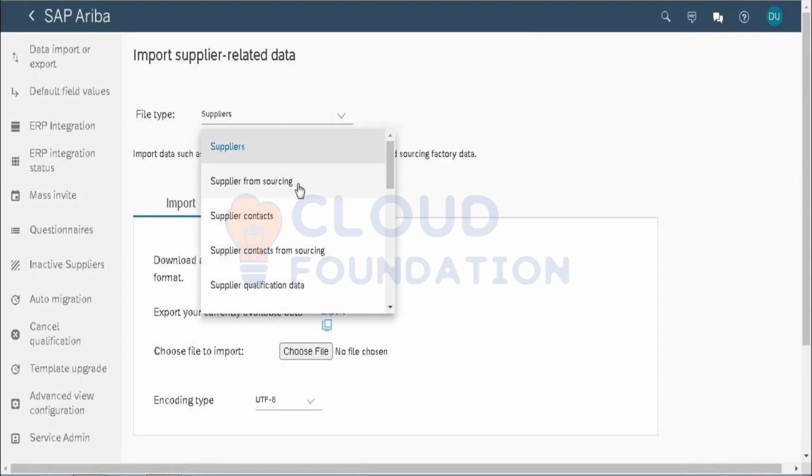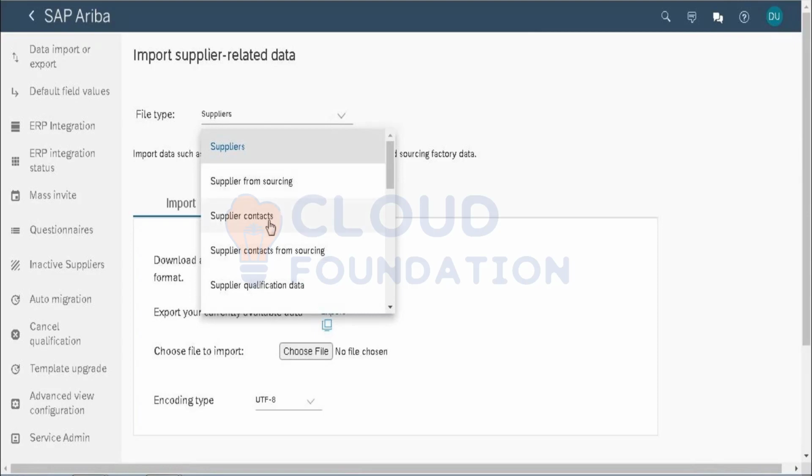Now, as you want to use a supplier further, maybe for downstream and for other purposes too, and you want to have complete details of that supplier, you can upload the supplier from sourcing also, like bring the supplier from the sourcing side into the SLP. So these are generally the things that we do for standardization. Maybe the supplier is there, but it's not properly registered, or maybe we didn't have the complete detail of that supplier. So in that case, we can have it coming from the sourcing side.